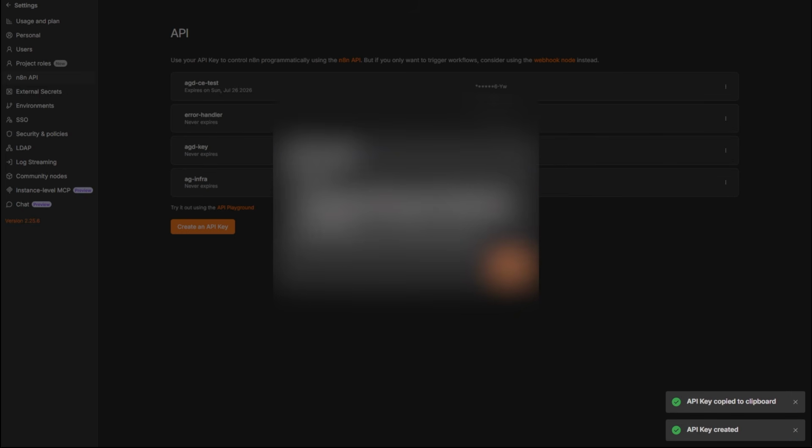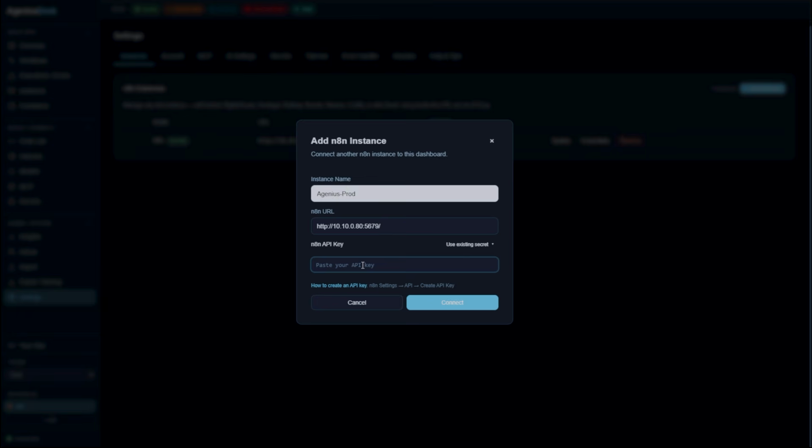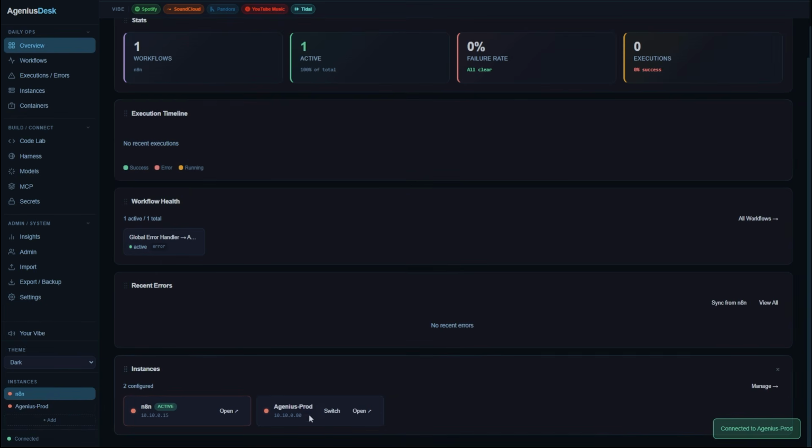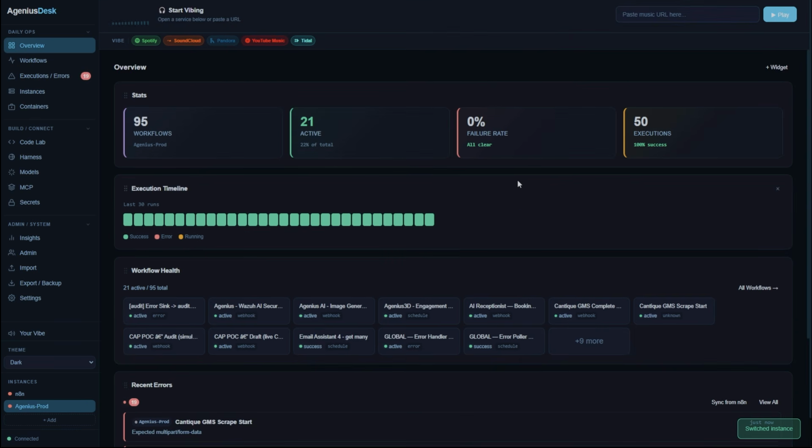Copy that back over here and paste it and connect. Bam. Now you see Genius production is connected. So now I can just switch between them. And there we go. Now all of the data populates and you can see what we're talking about here.